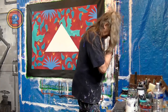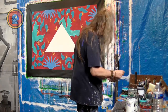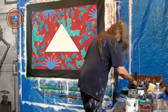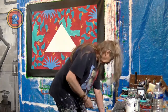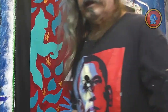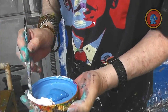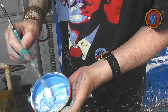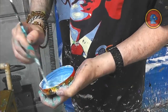Okay, so now what is the paintbrush we need? Basically the same paintbrushes we've been using for the last couple of days for all the leaves. Yes, I think this one will do. All I have to do is kind of wash off the green turquoise, and we'll be able to reuse this. So once again, I'll switch over to camera number 1, where we can mix this together. Mix this to get a nice little baby blue.